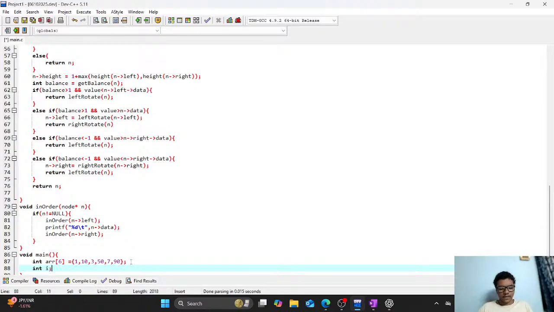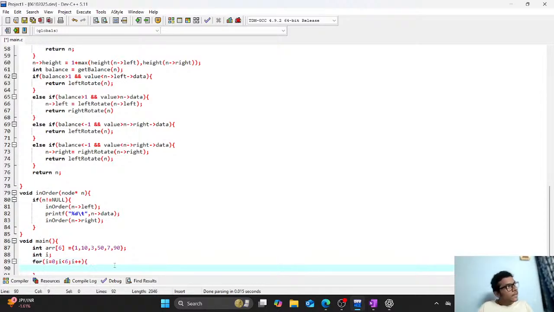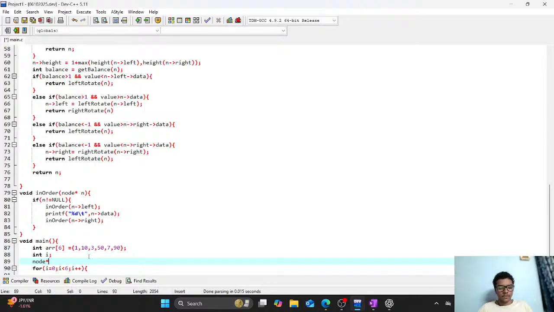And for i equals 0, i less than 6, i plus plus. I'm doing this because I don't need to write the insert function 6 times. First you need to set up the node to null: node n equals null.